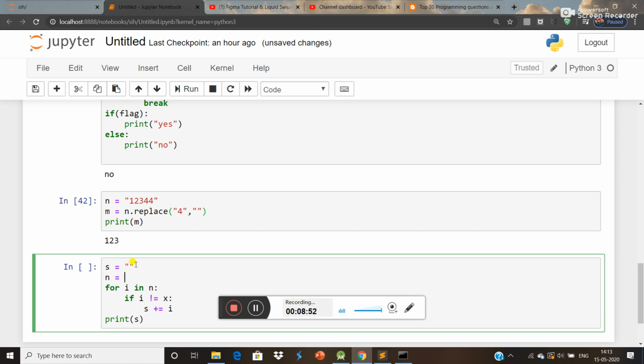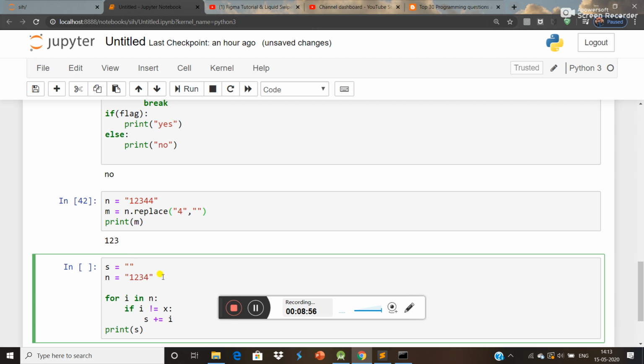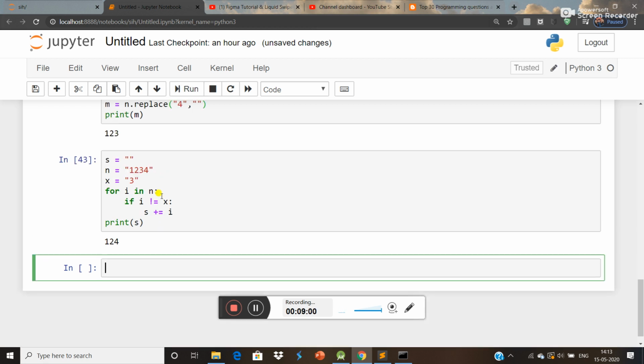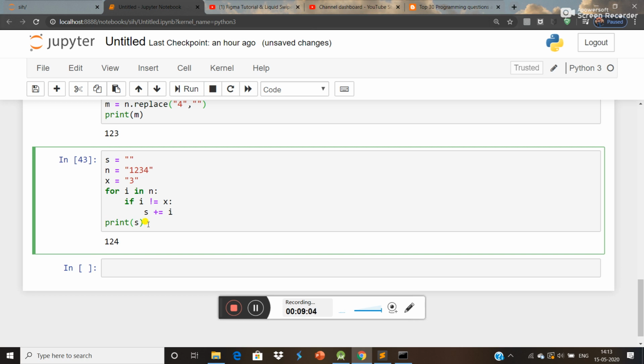Now what is our n? n is equal to 1 2 3 4, and the character you want to delete is 3. Run it. Yeah, 1 2 4, like that you can also do this thing.